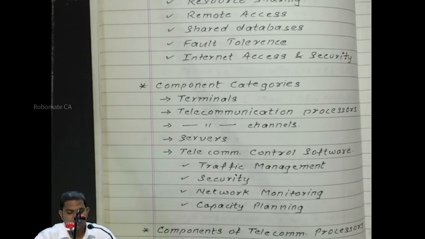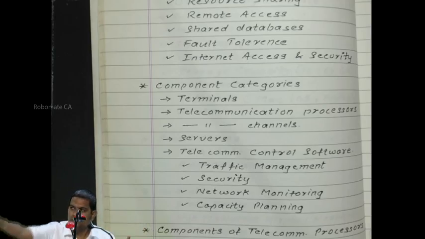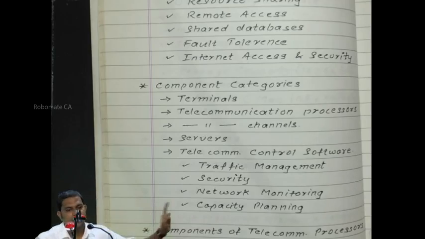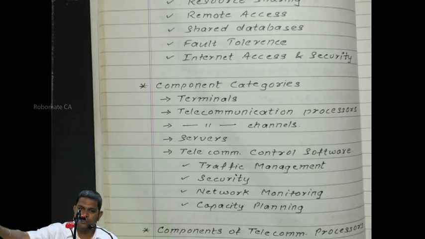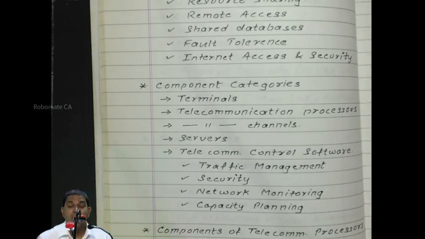Okay, let's start with the very first one in this, and that is called terminals. Now, I need not discuss terminal with you. When I was teaching you the concept of networking, I told you in detail what is a terminal. It's a basic machine which will accept the data from the user, send it to the server, take the output from the server, and give it to the user. No data processing will be done on a terminal. If you want to, you can, but normally it is not done.